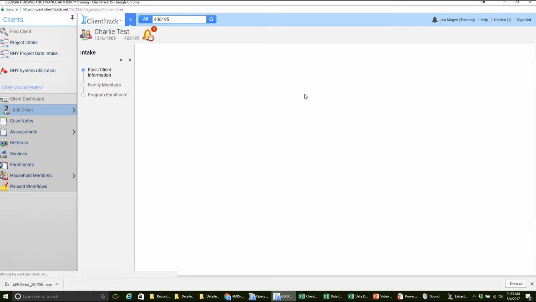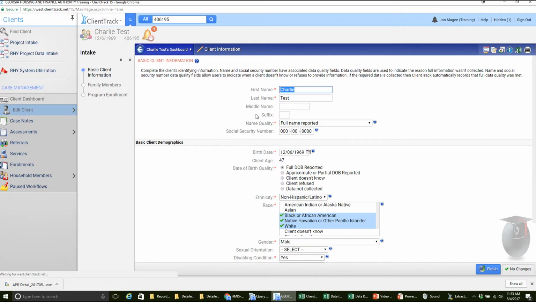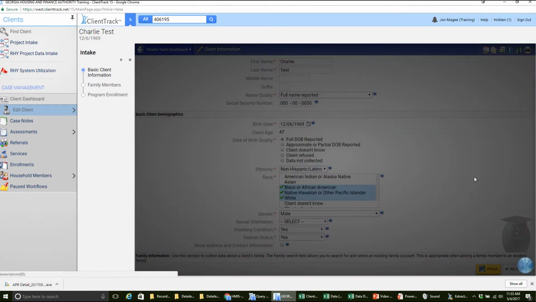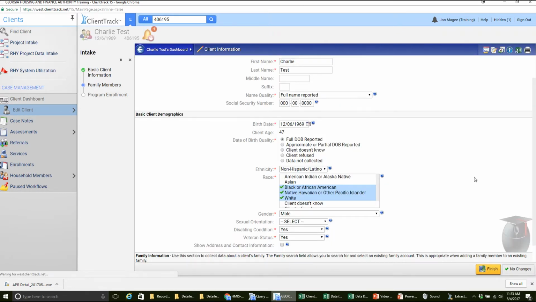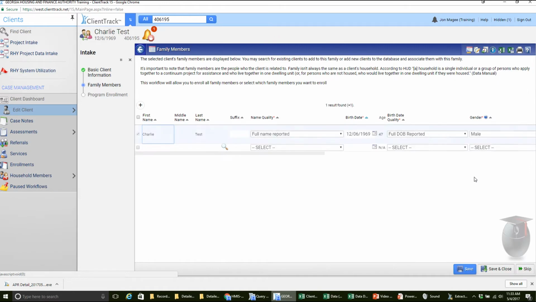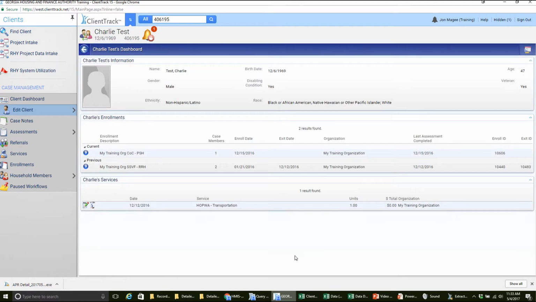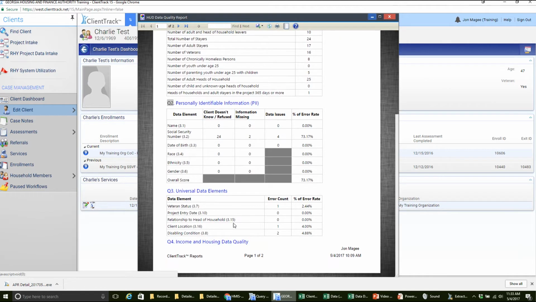Then you would be able to see all the client's information and correct it there. Click finish once that information's in there, and then cancel the workflow since we've already made the corrections.